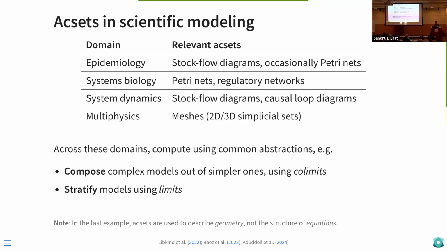So right, part of the utility of having this kind of common abstraction that we can instantiate in different places is that we can reuse the same patterns again and again with pretty minimal effort. One of the things that we can do is, since we can compute colimits in these categories, we can make precise ways of specifying a model in a modular way, where you start with small pieces that are well understood and build them up using colimits. And dually, it's less obvious what one does with limits, but they can be used to do a thing called stratification, where you take, say, a model of an infectious disease, like an SIR type model, and say, well, actually, I want to now distinguish between people in different demographic groups, people of different ages or different genders, and you can use limits to factor your models in this way.